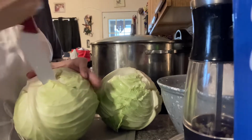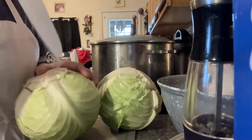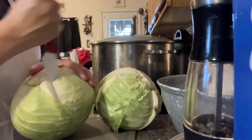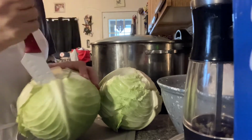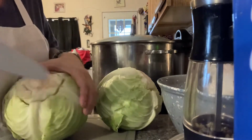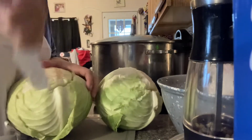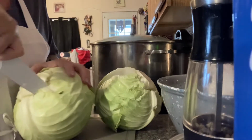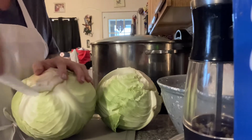So be careful, because you're gonna be having a sharp knife, and I always keep my knife sharp for this type of thing. Go around the core, wiggle it around, and get your digits out of the way. You don't wanna be sticking yourself with a knife. Okay, and this is what you do. So it's a little bit of elbow grease and effort to get this core out.